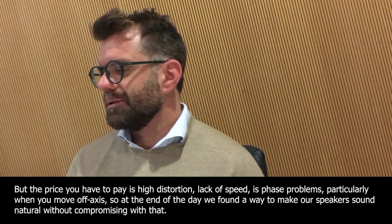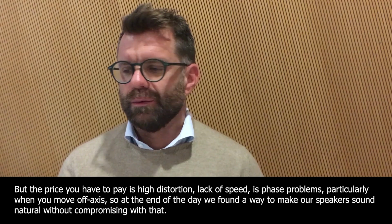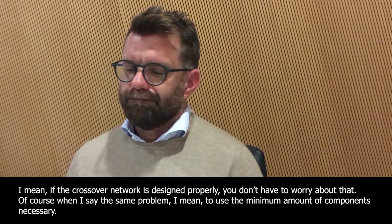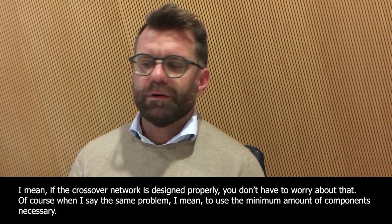At the end of the day, we found a way to make our speaker sound natural without compromising with that. I mean, if the crossover network is designed properly, you don't have to worry about that. Of course, when I say designed properly, I mean to use the minimum amount of components necessary.